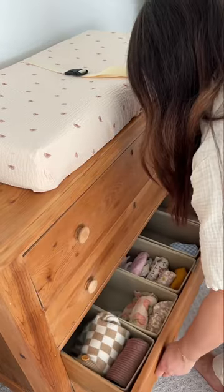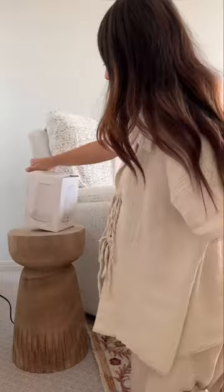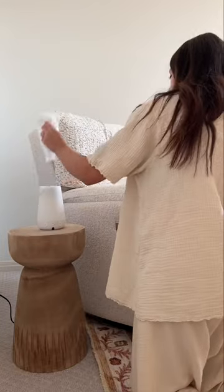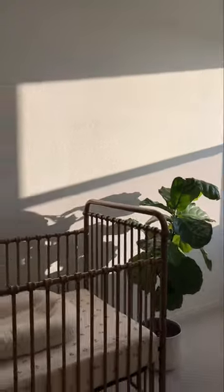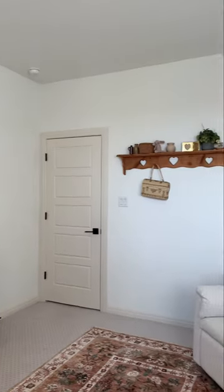But look at this — she looks ready to become a mama. I put all of those away and then set up my hatch, and now I can say this room is about 80% ready. But we still have a bit more to do, so stay tuned for when I find a few more furniture and decor treasures to make this room feel even more special.